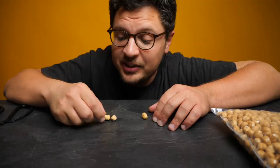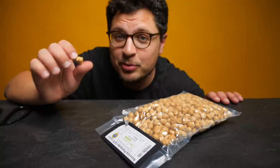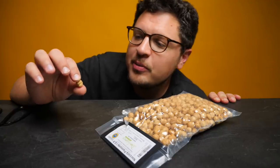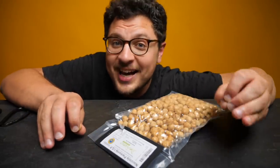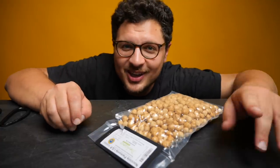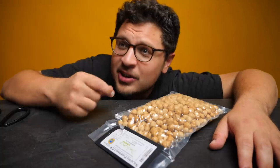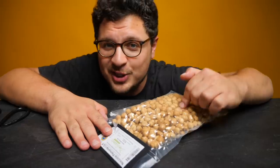Original Piedmont hazelnuts — are they actually any good? Let's find out. Mmm. Yeah, they're good. I can promise you they have a lot more flavor than the regular ones I get at the supermarket. They're all very uniformly toasted and there are no bad hazelnuts. You know what I'm talking about — when you eat hazelnuts and there's that one kind of off hazelnut. This is not going to happen with these. Delicious. I am super pumped to be working with these.